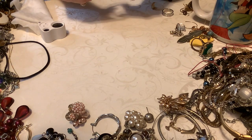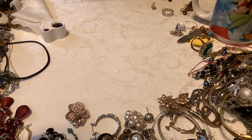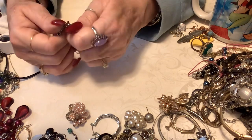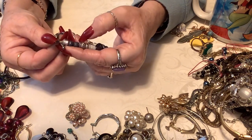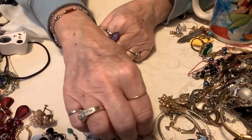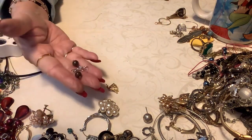We've got glass and we've got a toggle. Looks like somebody made this, but it's kind of cute. It's big enough for me. It's got some beautiful beads — it's got some lamp work beads here. Look at these — these are pretty. So let's put three dollars on it. It's not very big, but it's very pretty. Purples — purple glass. Very nice. That's just a band — put that into crafts. That's an earring by itself. Oh, we've got another pair — wow. This little bead pair for a dollar. That's cute. Just a dollar. This is kind of cute but it's very worn — no, it's not that worn. It's not bad at all, really. It's just got that little orange plastic stone in it.